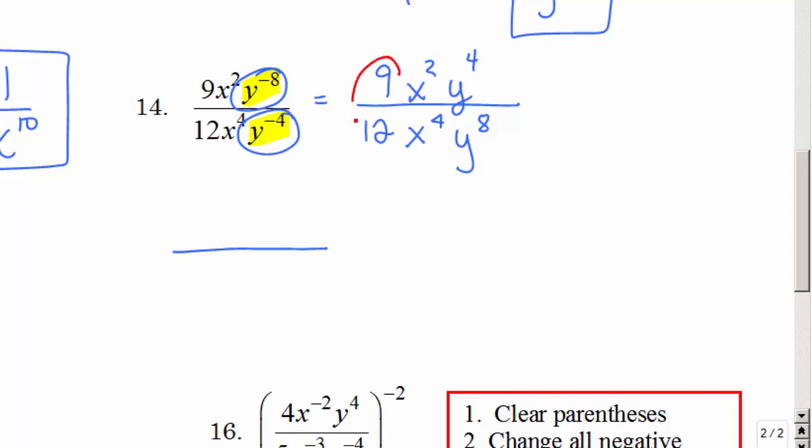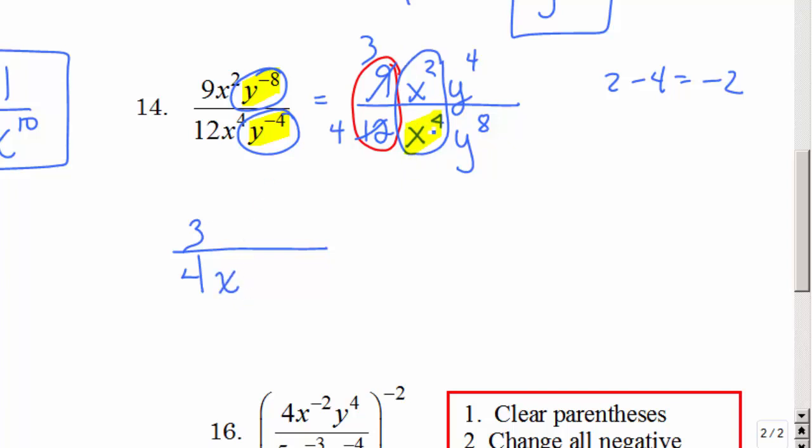Now I'm going to be reducing. So 9/12, those are both divisible by 3. So I have 3/4. Here, now, we can keep the base and subtract, but I want to do that where I have a positive number. So if I went 2 minus 4, that would be negative. I don't want to do that. So what I wanted you to look at is, there's more x's downstairs. So let's keep the x downstairs and subtract 4 minus 2. And now we have a positive exponent.